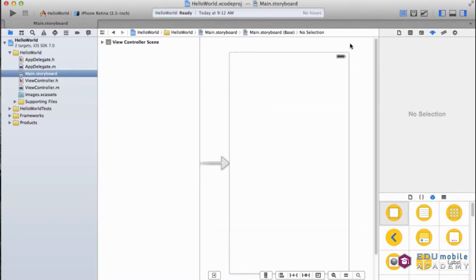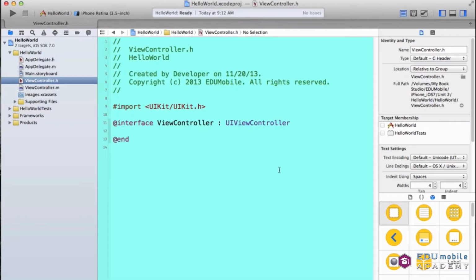Now, a storyboard is where the views of our application are going to be housed, and they'll be compiled from this storyboard file into the application, into things called UIViews. We'll talk about this a little bit more when we talk about design patterns coming up. Then we have a class called the view controller. The view controller is where we control our views.